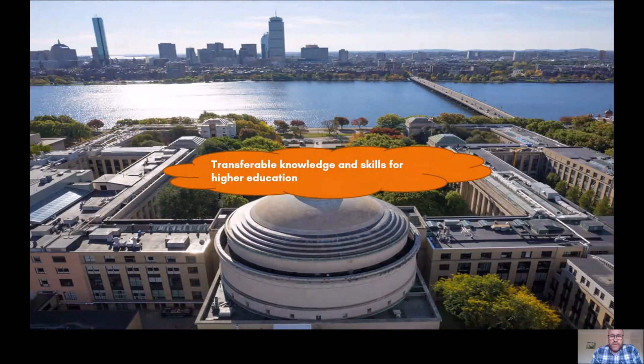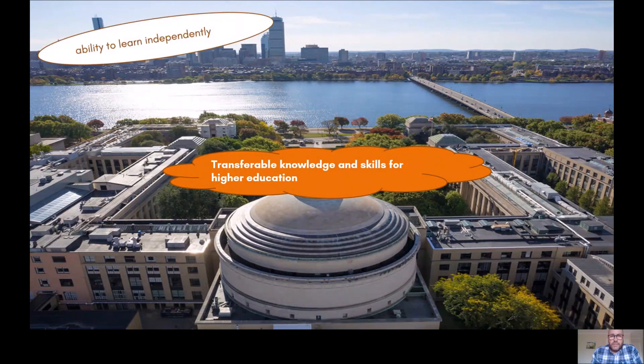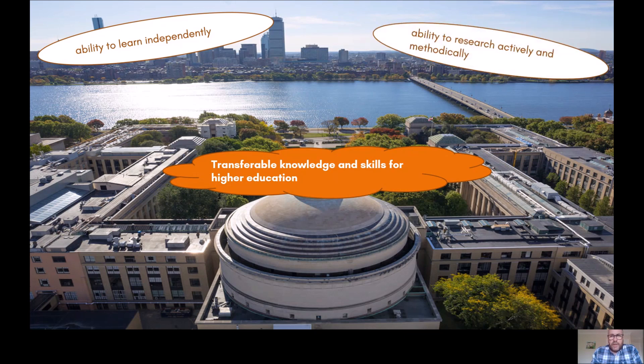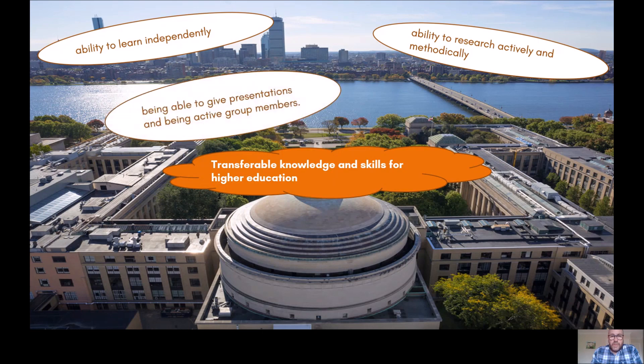So what skills will it give you going off to university? You will learn to work independently. The nature of the applied science course is that you will be taught, then you get to independently work on your assessments. This will really make you very independent learners. You will create systems that will enable you to work independently. You will also be able to research actively and methodically. So that's looking through your resources and being critical in the type of information that you read and process.